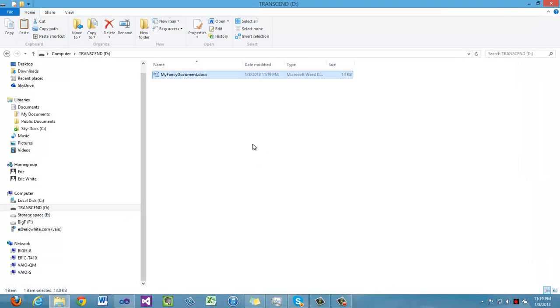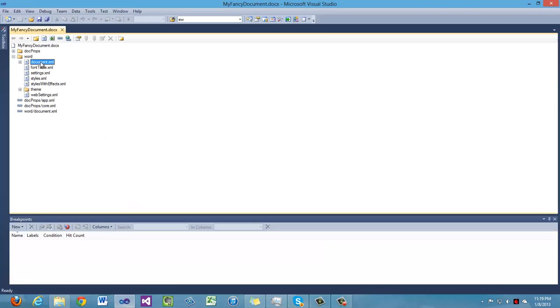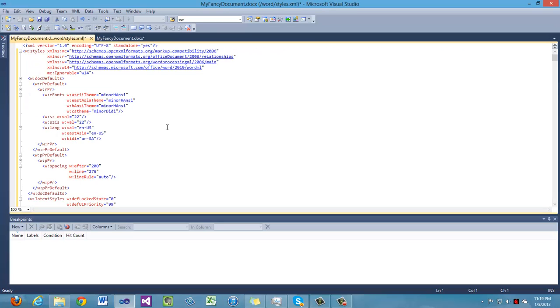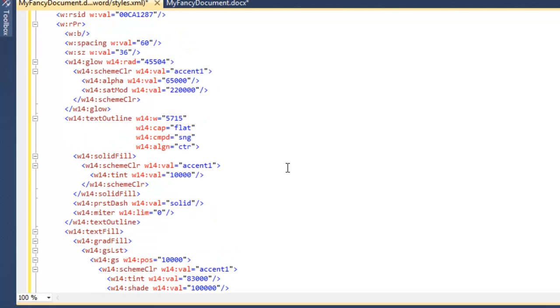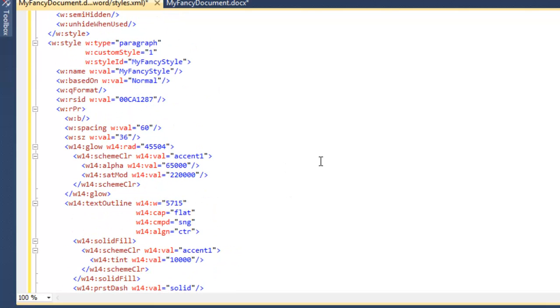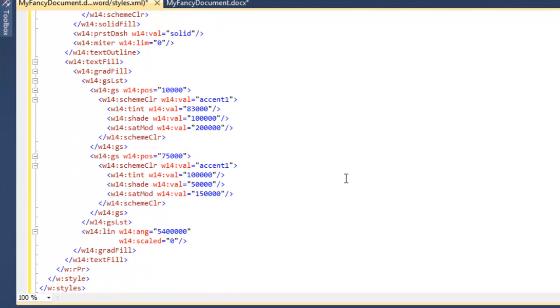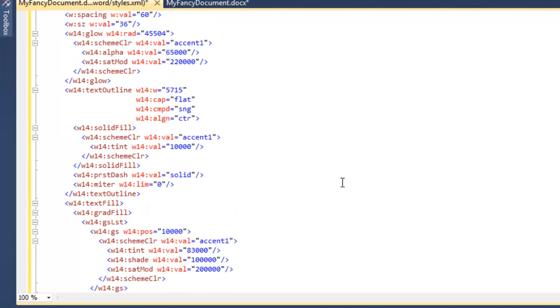Let's look at it real quickly in the OpenXML package editor power tool. Drag it over onto the package editor. I'll open the styles part and I'll go down to the bottom, and here we can find my fancy style, and it has this W14 markup with the glow effect and so on and so forth.